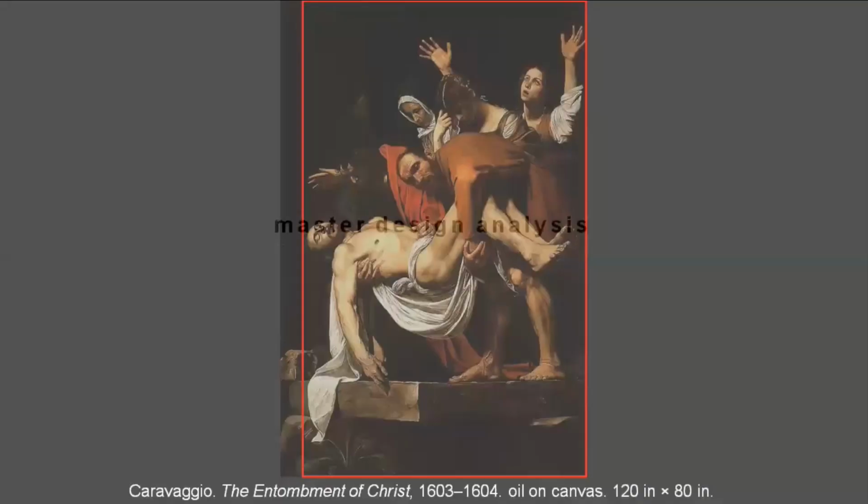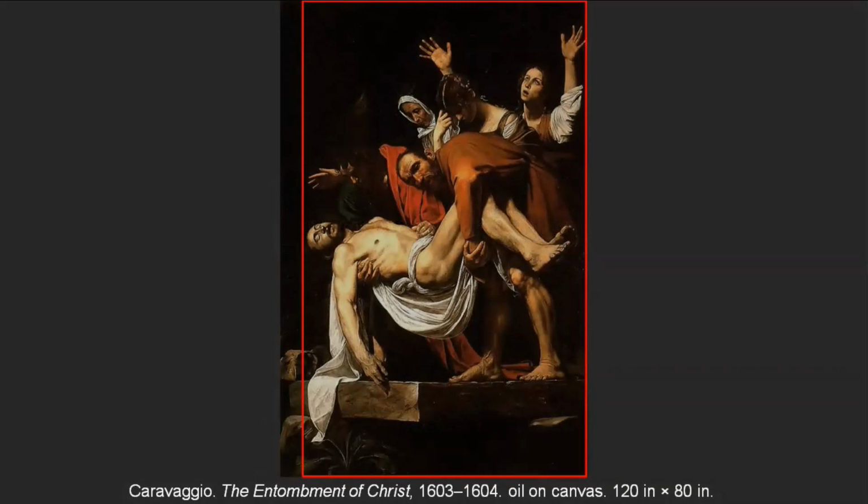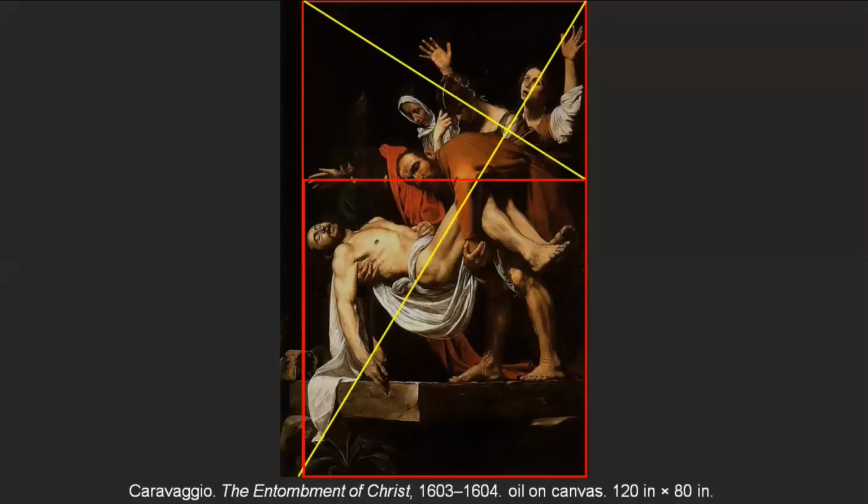So we're going to start with this image by Caravaggio, the Entombment of Christ. And again, we've already looked at positional analysis and proportional analysis, but let's go back over that real quick. Within this painting, there is a golden mean format, which can help us to analyze the positionality of the shapes and elements in this image. So we'll look at the way that this image is aligned along the diagonal axis of the golden mean format, that there are other elements that are aligned along the transverse of that diagonal. We can take a square break off the bottom and see that that's an important positional moment for this design. And we can continue to break down this golden mean format into its proportional divisions.